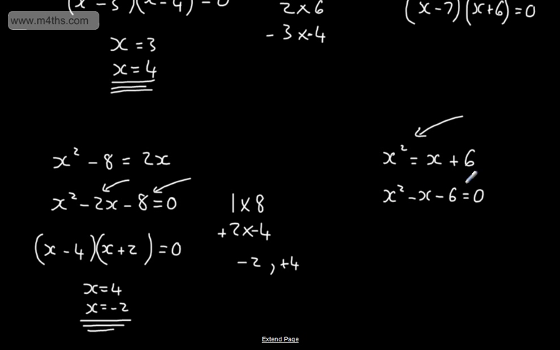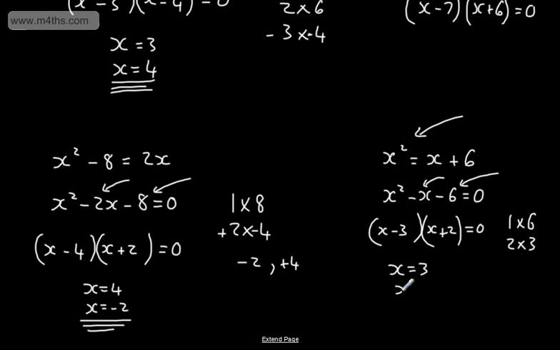We need two numbers that multiply to give the c term and add to give the b term. So what we've got here is negative 6 and negative 1. So we can have 1 times by 6, 2 times by 3, and we're back on ourselves. So opening up the brackets, we're going to have now the 2 and the 3. We're going to have x, we're going to have x. We'll take the negative 3 and then the positive 2, as that will give us the negative. So we can say that x would be equal to 3 or x would be equal to minus 2. And that gives us the solutions.